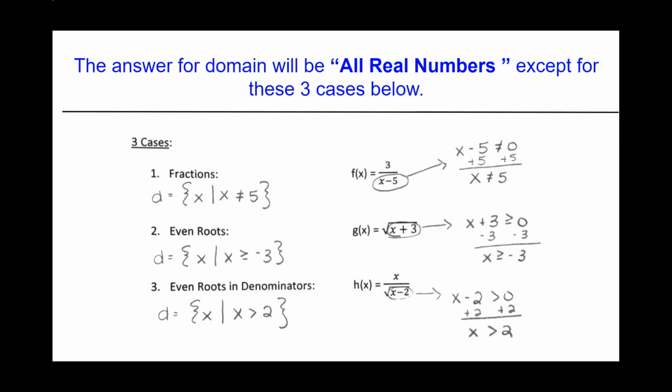Any number that you pick from negative infinity to positive infinity, and you plug into any equation given, you're always going to get some answer. It can be a negative answer, it can be a decimal, or it could be a fraction. That doesn't matter to us, so long as it's giving you some kind of an answer for any number that you choose. That's why it's called all real numbers.